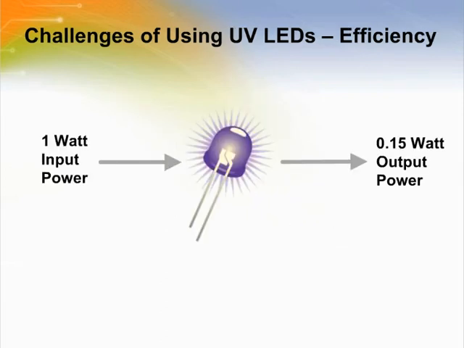One of the other major challenges of utilizing UV LEDs for any application is the efficiency rate. For many applications such as medical light therapy, water sterilization, and polymer curing at less than 365 nanometers, the output power is only 5 to 8% of the input power. At 395 nanometers and above, the efficiency improves, but only to 15%.